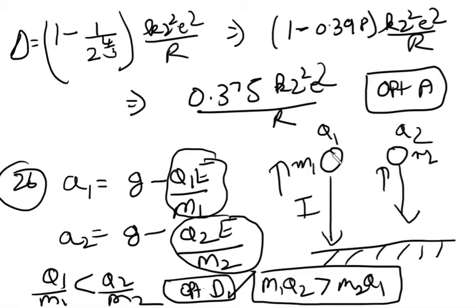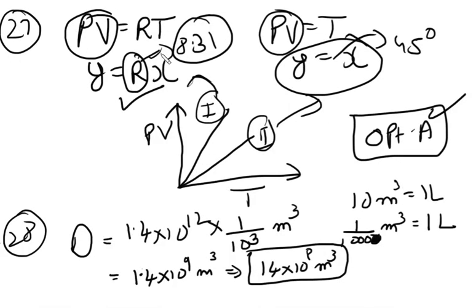The next question is, there are two charged masses, Q1 and Q2. There is an electric field upwards, which is E, and a mass M1 drops first and later comes M2. So the acceleration of M1 downwards is greater than the acceleration of M2 downwards. By that I mean g minus Q1E by M1 should be greater than g minus Q2E by M2, from which we get Q1 by M1 should be less than Q2 by M2. So M1 Q2 should be greater than M2 Q1. So option D is the right choice. Moving on to the next question.